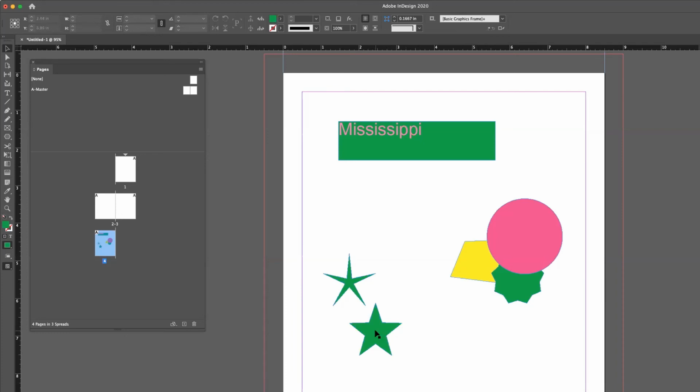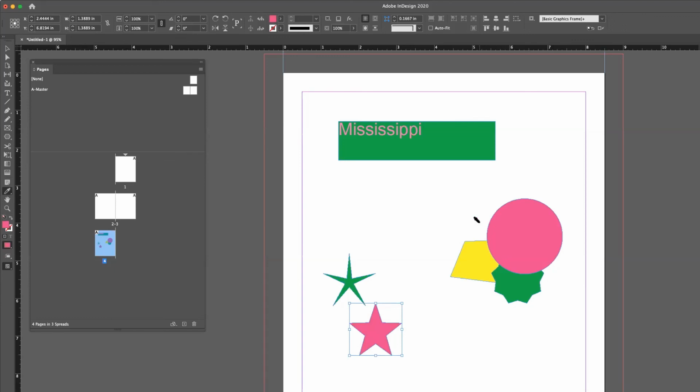Now, in some cases, you might want a shape to take on the same color as another shape. So for example, I want this green star to appear the same color as this pink circle. That's where your eyedropper tool comes into play. It's about 3/4 the way down in your toolbar. When an object is selected, you're going to use the eyedropper tool and click on the object that you're sampling the color from.